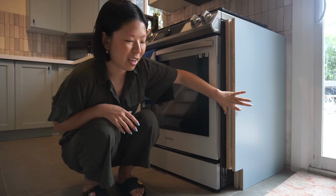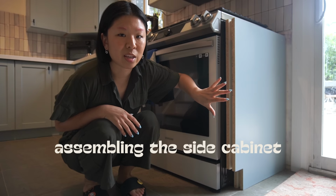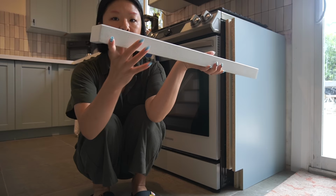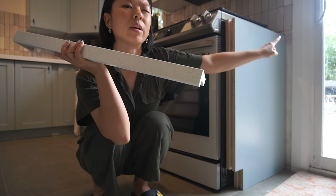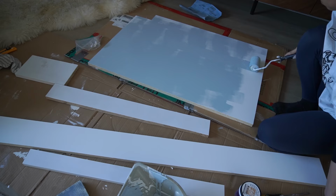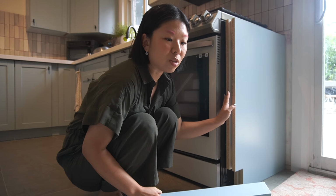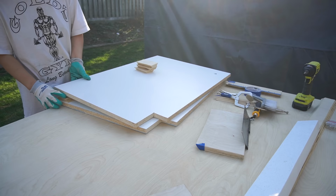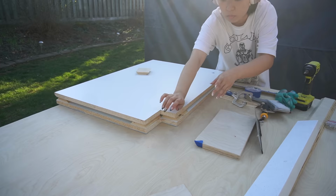So this end cabinet, it was very hard to imagine because I only had so little space. The countertop lady recommended that we cut a slab that's really only, I think this was, 2.5 inch wide. We definitely had a bit more room, as you can see the gap between the trim and the wall. I think a pro would know how to estimate and cut everything right to size and make it look great. I just have to paint out behind the wall. I feel like it looks like a proper spacer. It doesn't look like I wasted a random super wide cabinet that does nothing. So it finishes off the slide-in range quite well.